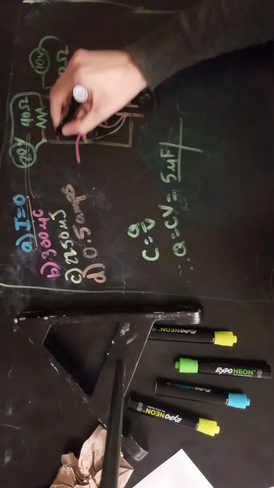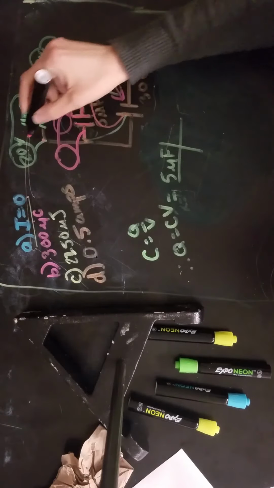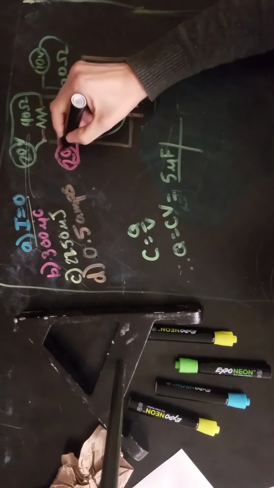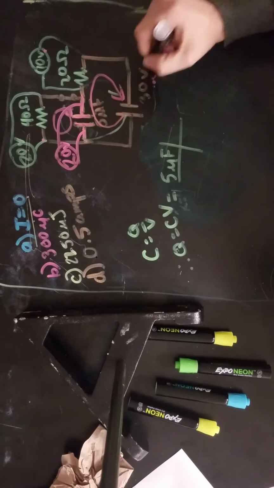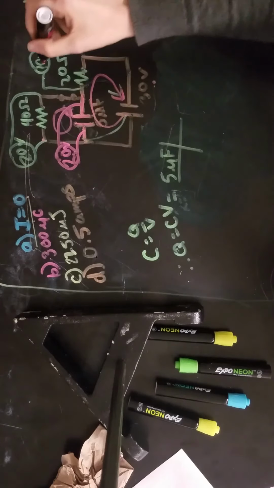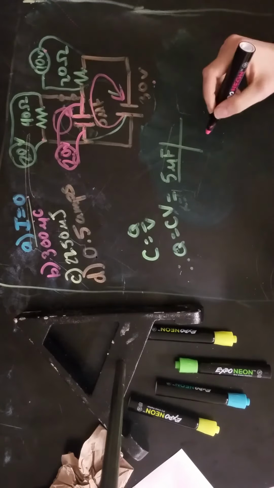I'll put my voltmeter in here and let's look at what it is. Well, this is 20, so that has to be 20. Easy enough. Let's double check. These two added together, this voltmeter and this voltmeter, have to equal 30. 20 plus 10 is 30. So you are good on both counts. You could have also looked at this as 30 minus 10 is 20. However you feel good about that.